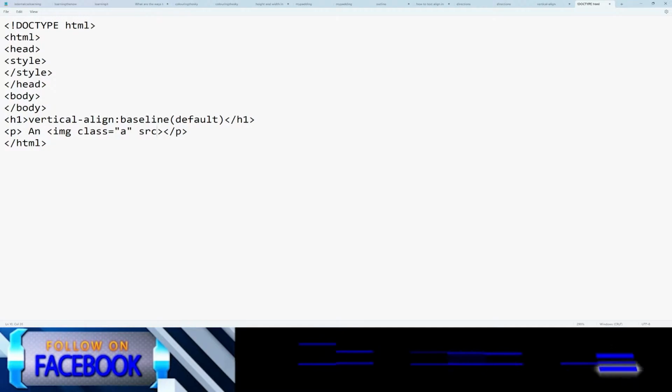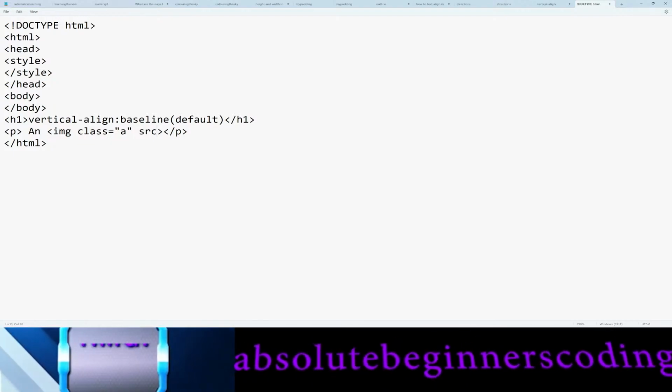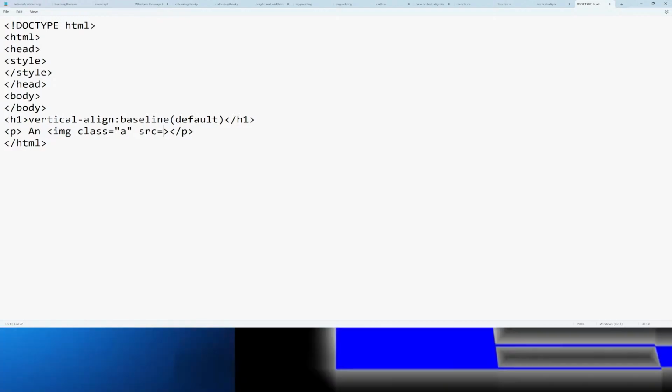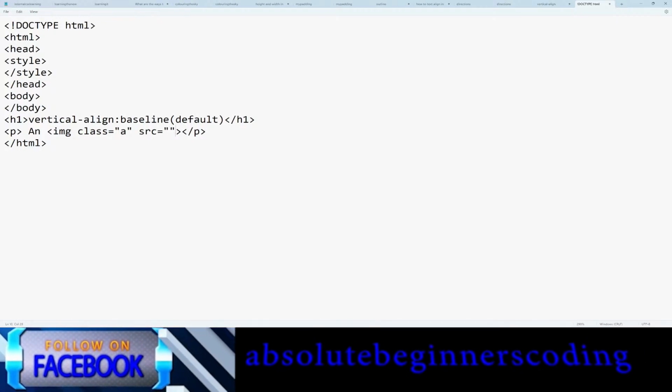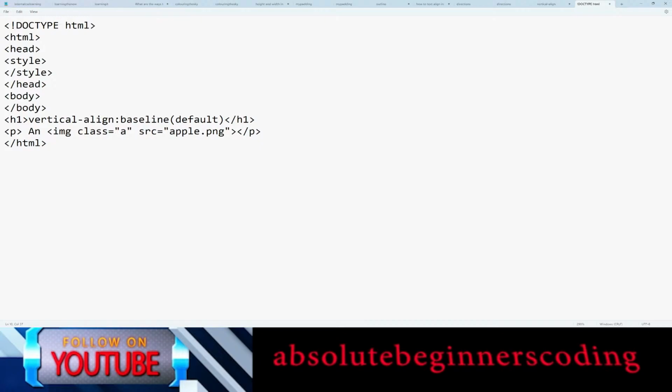That's a mistake I've made. I was inserting the image class inside the paragraph. I should add the value of the class inside the image. Okay, so now understood.